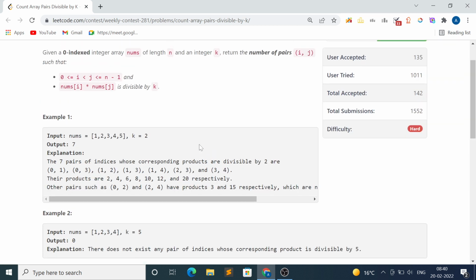Okay, return the number of pairs such that nums[i] times nums[j] should be divisible by k. So let's say k has a prime factorization like this: 2 raised to the power p1, 3 raised to the power p2, 5 raised to the power p3, and so on.